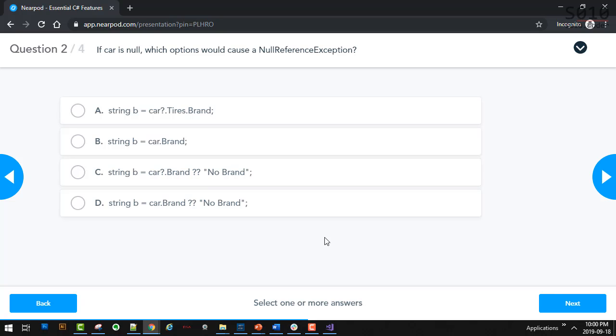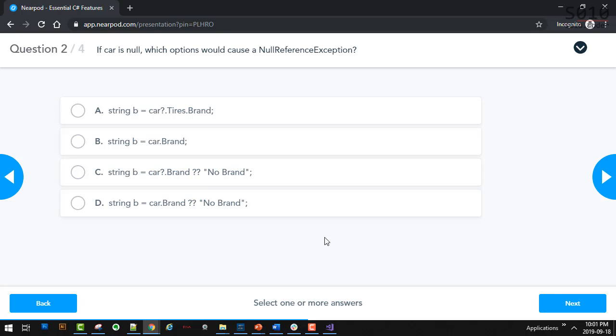Okay, so if car is null, which options would cause a null reference exception? So, A, what can you tell me? Will this cause an exception? Yes or no? No. It would not, because if car is null, this becomes null, and then B would get a null, not an exception.